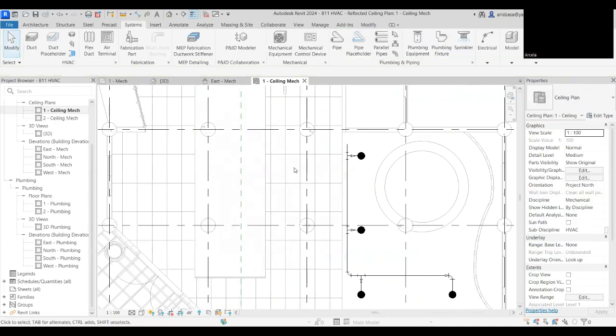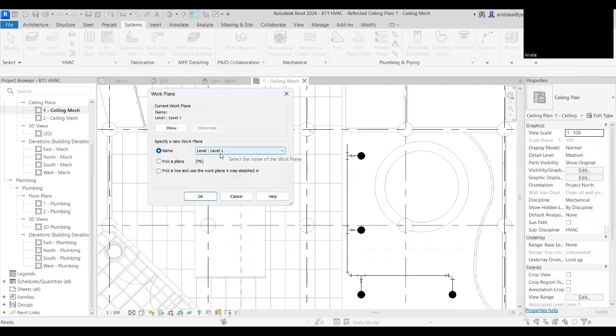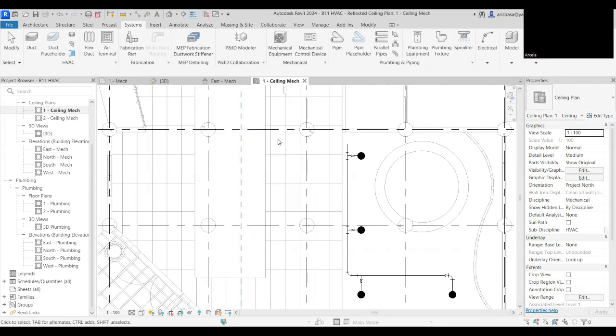What happened? We need to set up our work plane. Set work plane. Okay, this is the trick here already. When you place the HVAC, usually it goes to the floor.